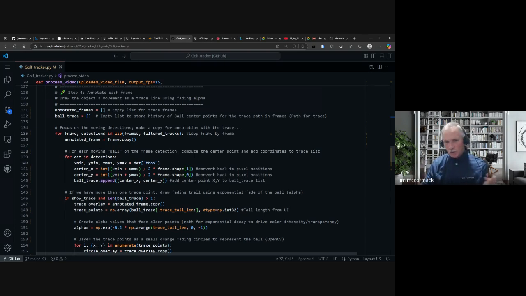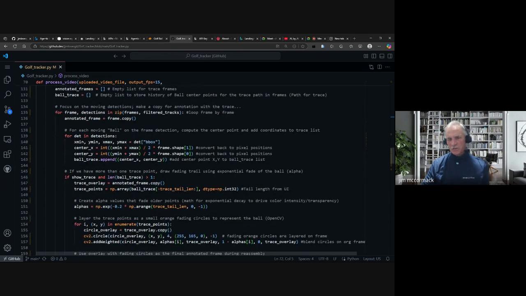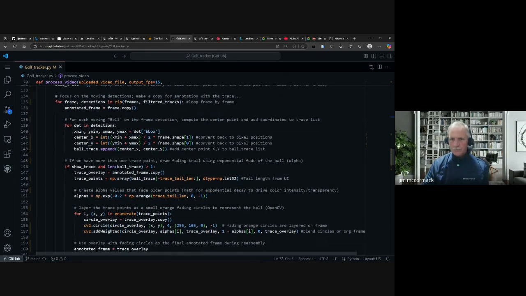So we focus on moving detections. For each moving ball in the frame, we compute that center point. We keep that coordinate list. As we talked of, it normalizes from 0 to 1, so we'll convert it back to pixels so we can get our pixel location in the frame.